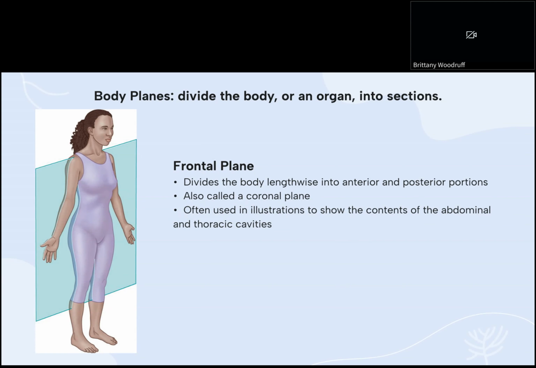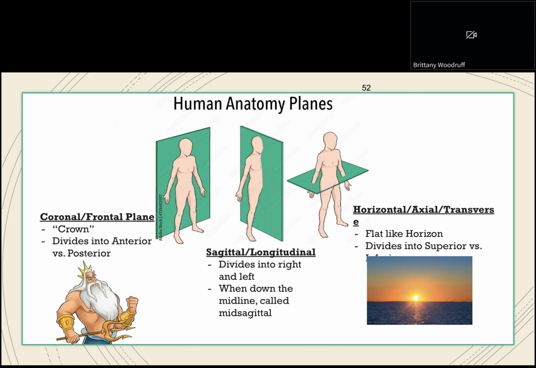So I have my nice little summary slide. Apparently my PowerPoint does not like the word inferior because it also got cut off on here. You do not need to know longitudinal and you don't need to know axial. I just forgot to take those off. But the ones that are on the other slides, the superior versus inferior.